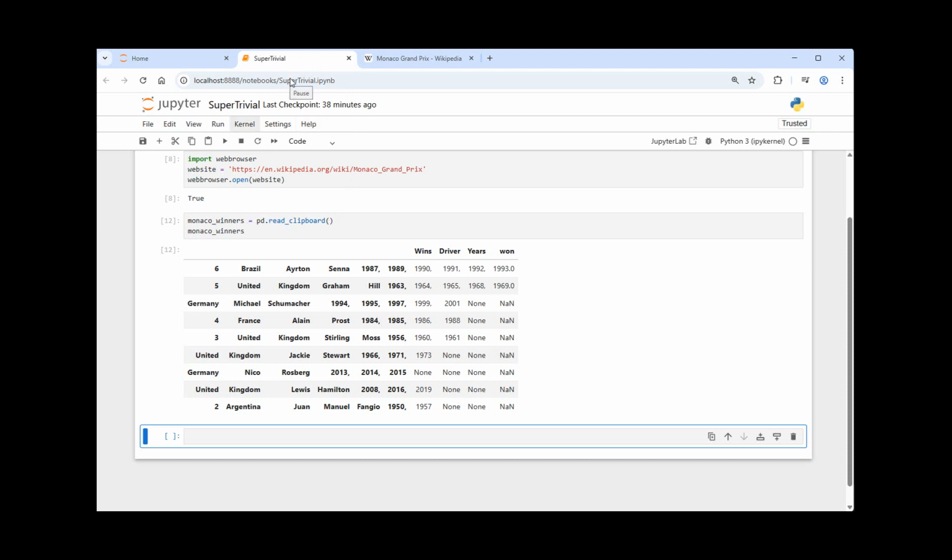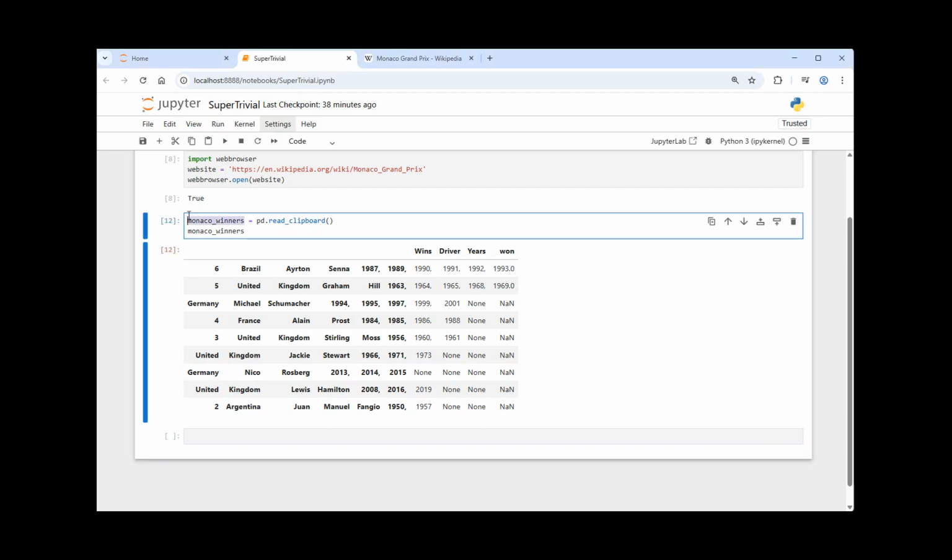I'll rename the variable and rerun that. So we'll just call it constructor_champions. So again, that'll read what's in the clipboard, and then we're going to output it. I don't actually have to rename it, but it's less confusing that way.